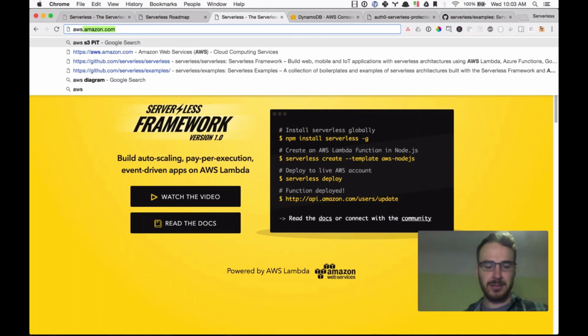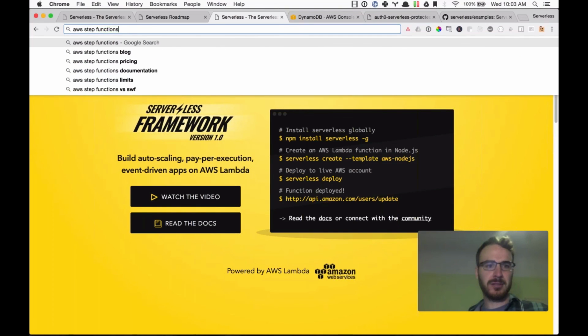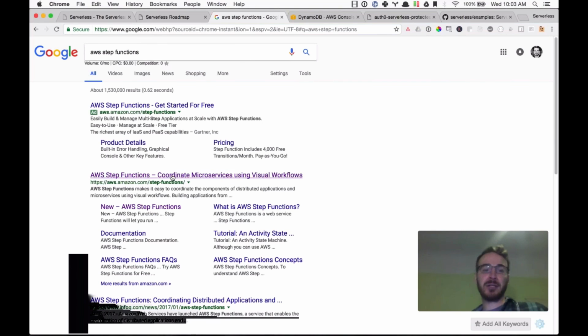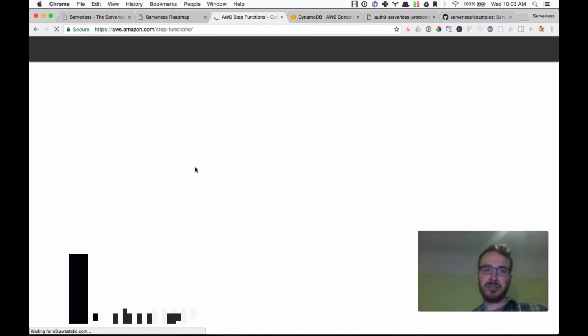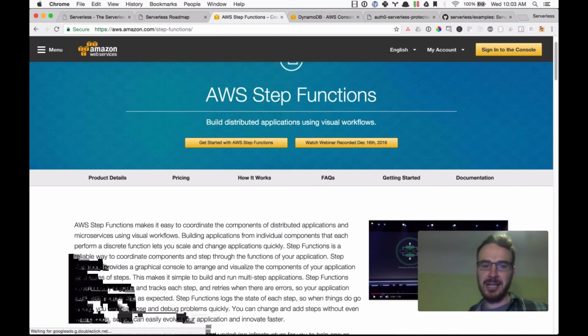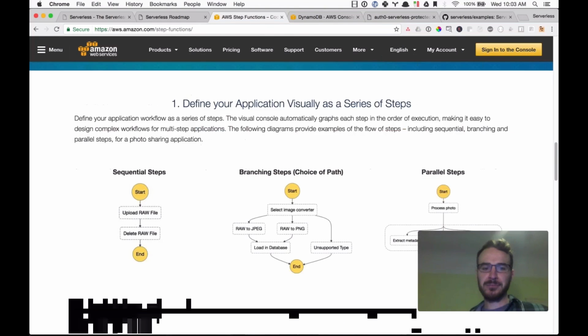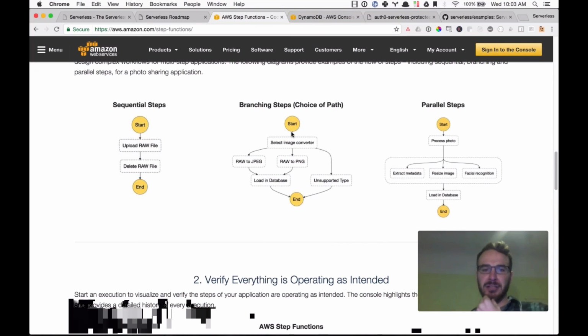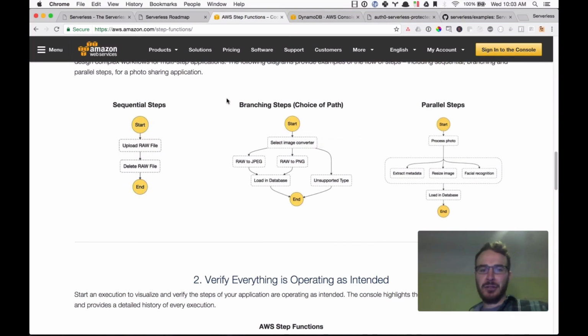AWS step functions. That was pretty cool because that was one of the biggest challenges: where do you store state and how do you visualize it? Here's an image of that. You can see exactly how your application is working and how it's flowing just by defining it in this JSON-like syntax, and they give you a UI on top of it.